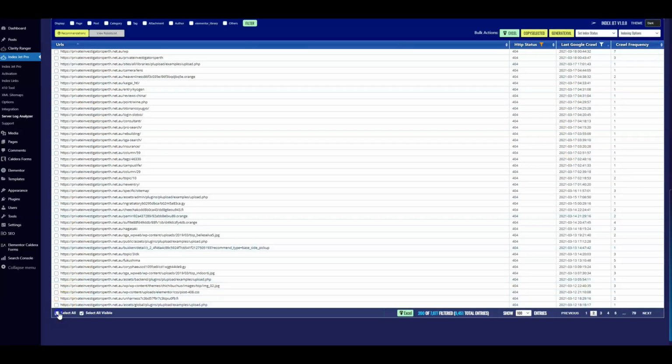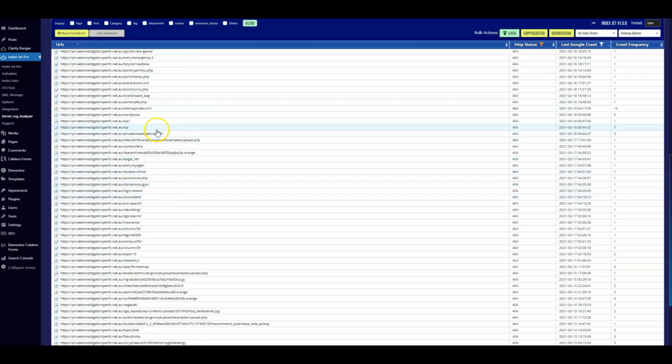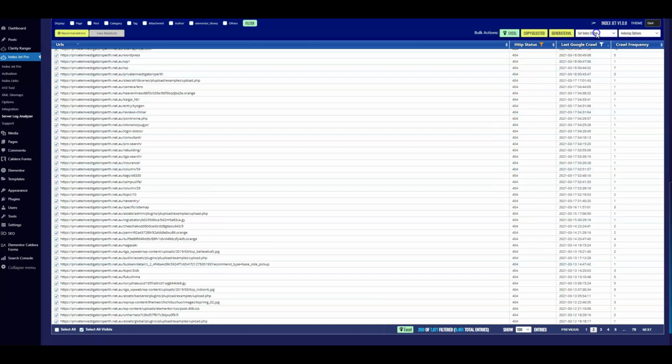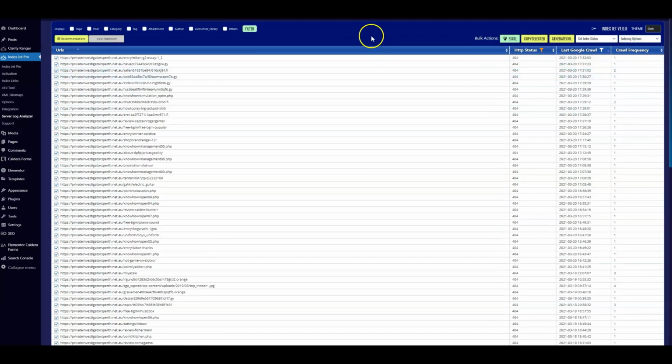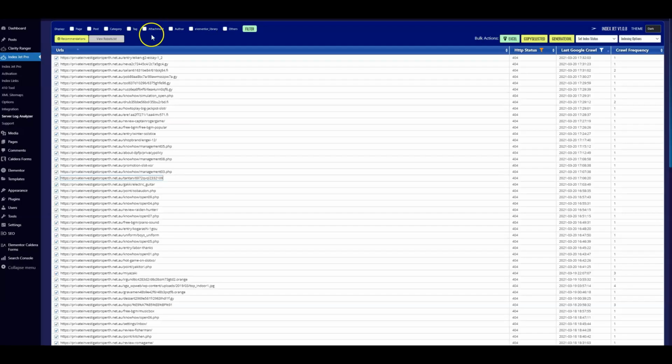So again, I would take all of these and, let's say, select all visible. Have a look through first to make sure that these are not real money pages or real content that you want to show in Google search results. But these all look like hacked pages to me. So let's also 410 those pages: set index status, set it to 410. And I think we got a confirmation there. So if we now visit this page, yeah, that's also been removed.